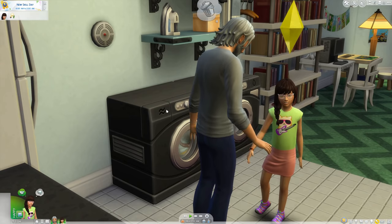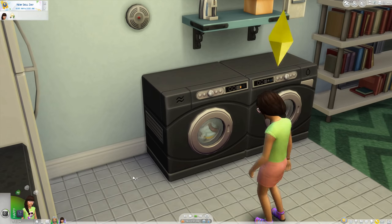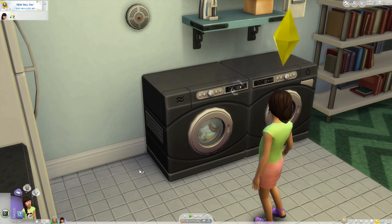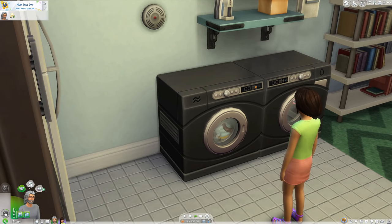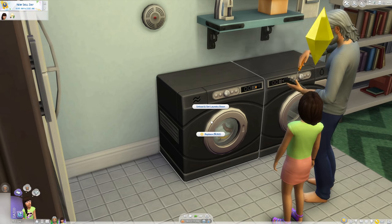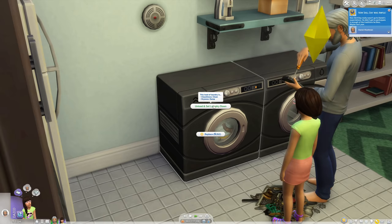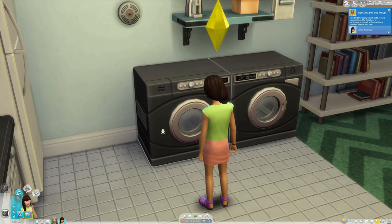A fortunate coincidence during recording: I had pristine clothing but the dryer broke down, knocking the clothes quality down a notch as dad had to fix it, which delayed the cycle. Having clothing wet makes Sims unhappy, so always make sure to fully dry them. When you remove the clothing from the dryer, you're stocking your household with clean clothes.